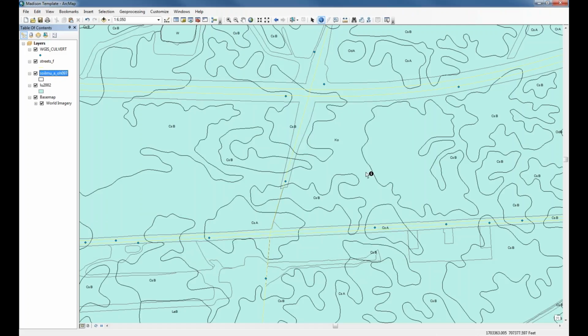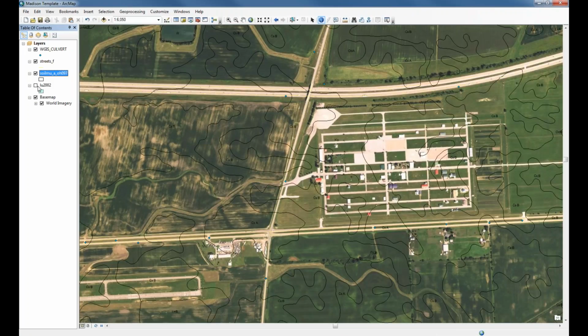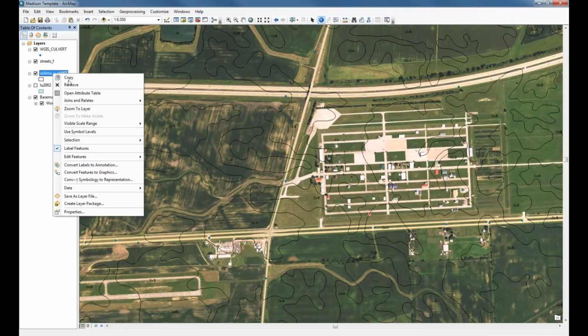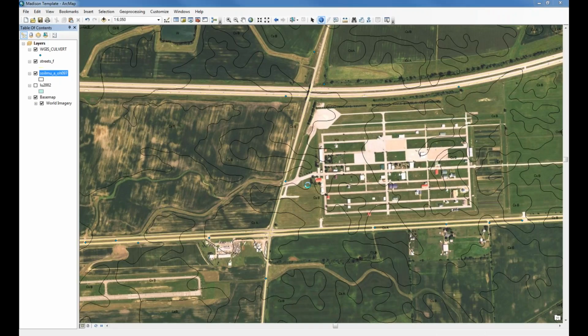Okay, now I'm getting a big jumbled mess, aren't I? Let's go ahead and turn off the land use layer, and I can see my soils map a little better with those labels on it. Let's make that a little more visible.